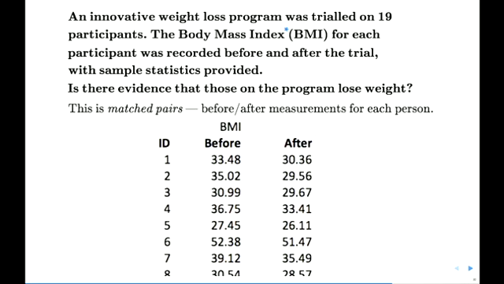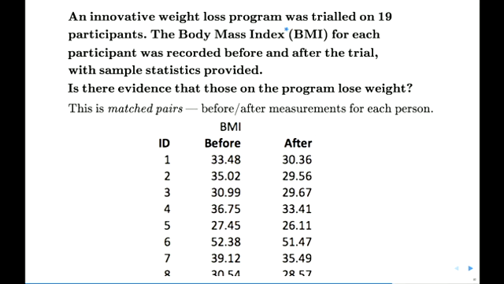All right, so the data looks something like this, and the first point to get your head around here is what kind of sample we are dealing with. What's the situation, what's the comparison that we want to make? Well, now we're dealing with a matched pairs situation. It's matched pairs because we have two sets of measurements, before and after. For each of the 19 individuals in this program, we've got one measurement of the BMI before they started and another after they finished. Those two measurements are matched because they both belong to the same individual in the study.